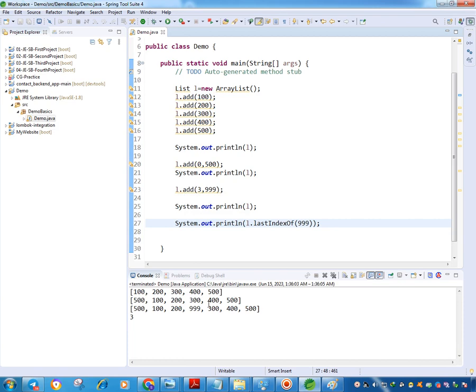You see 3. These are some of the methods available.